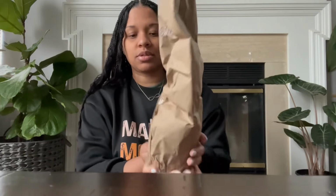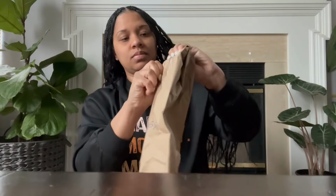Let's start off with the little one. And I did get a heat pack, but I'm not seeing it. I always check for the heat pack whenever I purchase it because the heat pack is $5. And I don't see the heat pack in here. So, and it's still cold in New Jersey. So, I might have to hit them up about that. Because if I paid $5 for a heat pack, I want my heat pack. You know what I'm saying? Okay. All right. I think I'm gonna open up the Lux last.